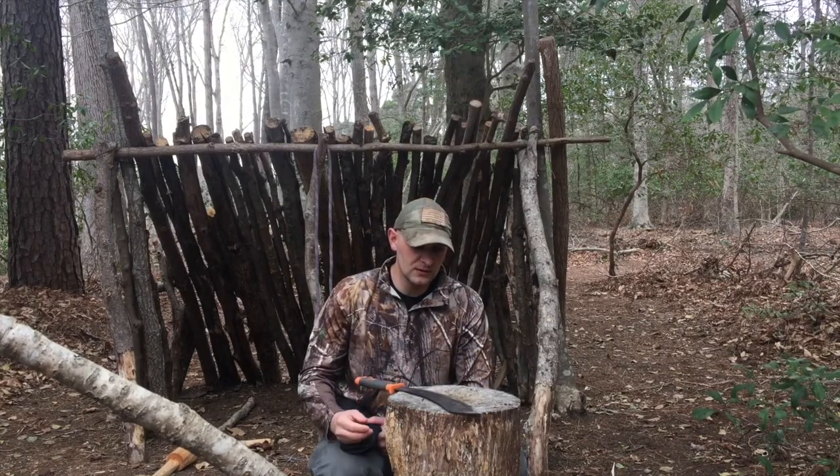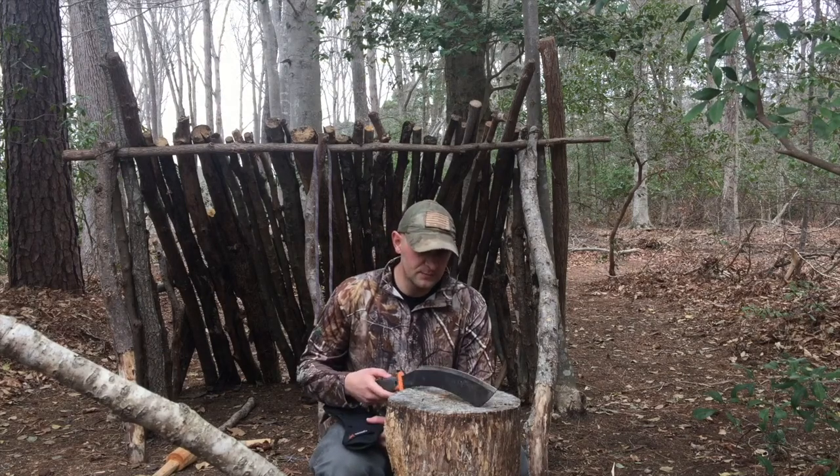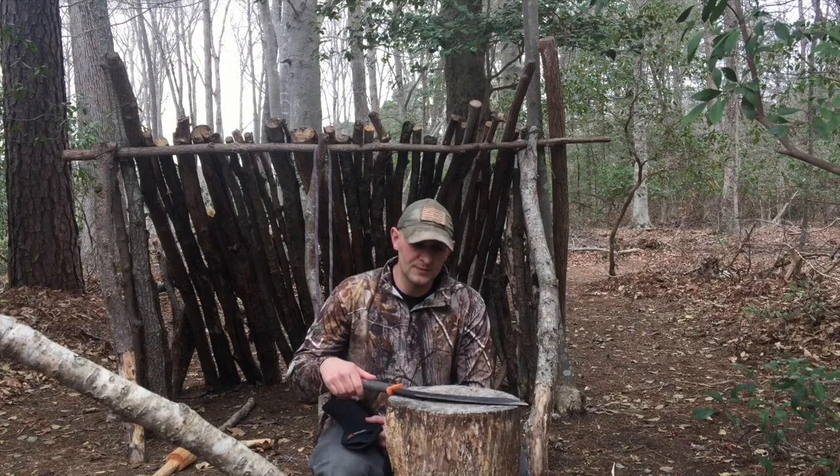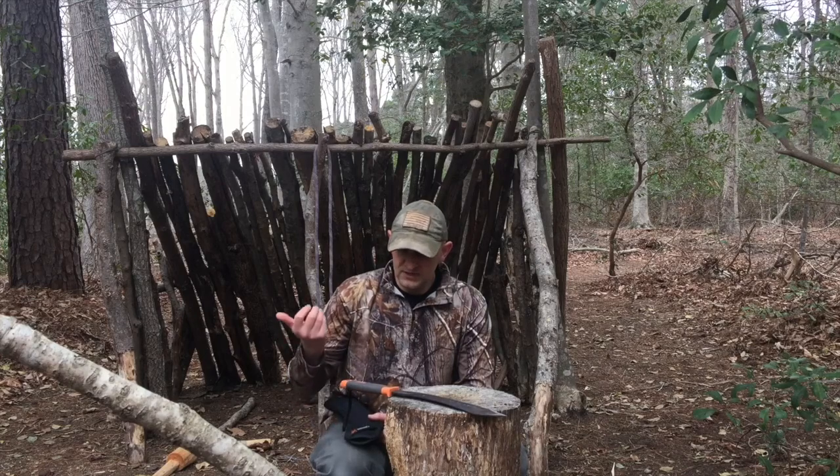So we're going to use it today. It's worked really well. It holds a good edge. I haven't rolled it or chipped it or anything, and I've beat on it. I use it a lot for building my trails, for the roots and stuff, so it gets put in the dirt quite a bit. But it's held up really well.